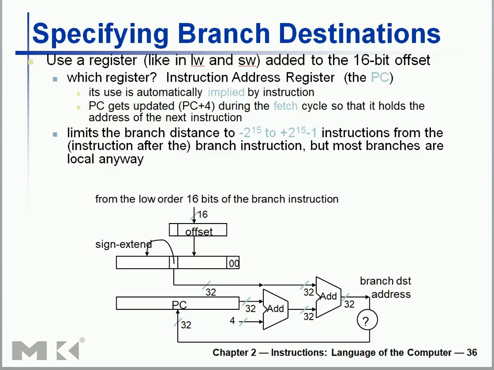Let's see. I think I explained this in the last video, but I have to do it again because I have to remove some part because of the terrible audio disturbance. Well, this is the offset that the I-type takes, which is in the last box if you remember, and then you have to extend it to 32 bits and do some left shifting.